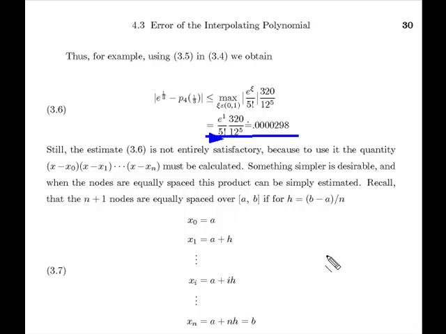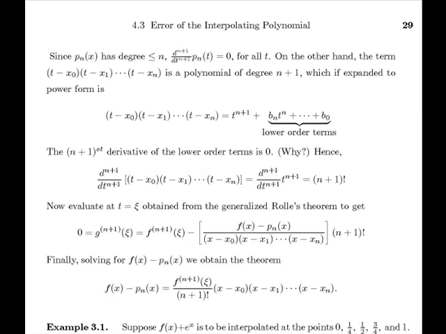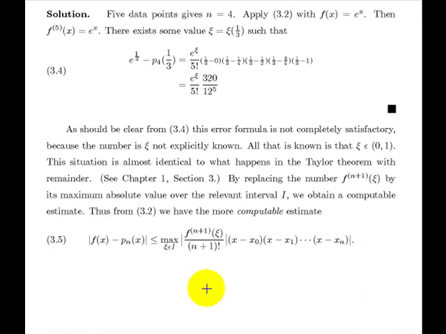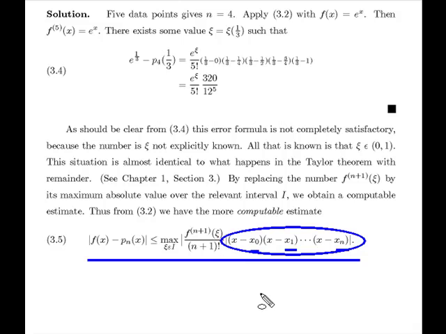Now what we're going to do is go backwards a little bit. Go back and get back to that error formula here. And what we're going to do is assume that all of our points are equally spaced. That's going to give us information about these nodes that we can then apply to attempt to maximize this term. That's what we're going to do is try and maximize this term.